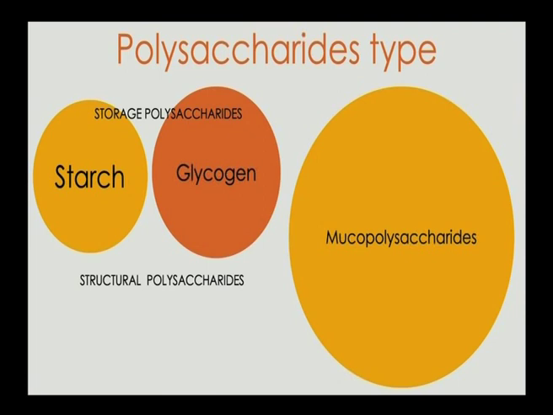Glycogens are the storage polysaccharides that are found only in the animals. In mammals, they are stored in the liver and muscle cells. And these glycogens are released in times of emergency. For instance, you're out on a walk and suddenly you encounter a tiger coming face to face with you. What would you do? Your liver will immediately break down the glycogen into glucose, and that glucose will be poured into the blood and will be distributed across your body.